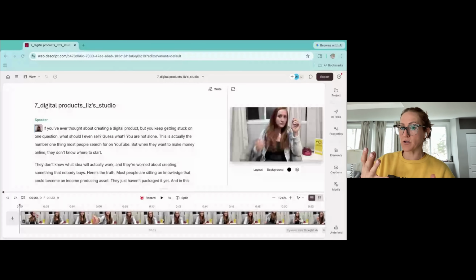So I'm going to share my screen. I'm also going to hit the toggle where it says also share my system audio. That way you guys can hear the video as we go through it. I'm going to share the Descript with the audio because as I edit, I might have to listen back and I want you guys to hear that as well. All right, here we go.